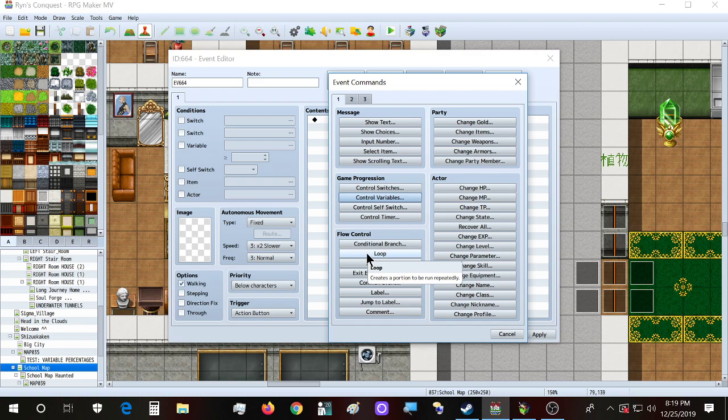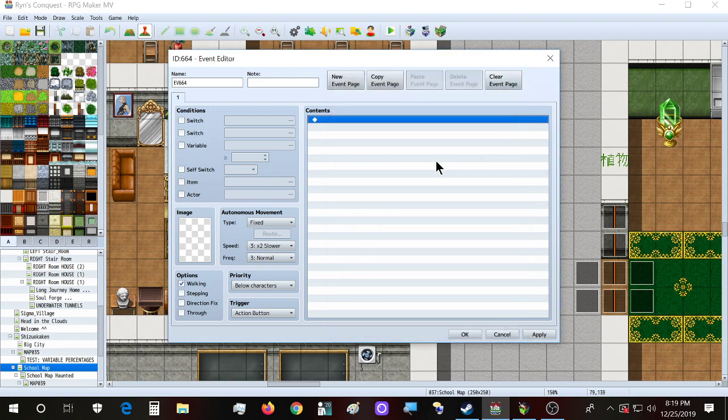Why would you want a parallel event? Because a parallel event can be triggered from anywhere on the map, and since it repeats indefinitely, you will want to give it a switch. So you will trigger it through, let's say, a touch event, and you trigger its switch and it will constantly repeat afterwards, and you'll probably want at a certain time to close its switch so that it no longer repeats.